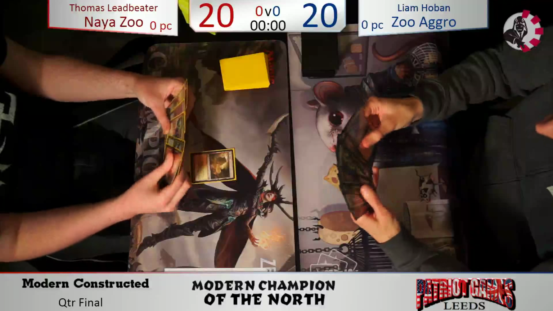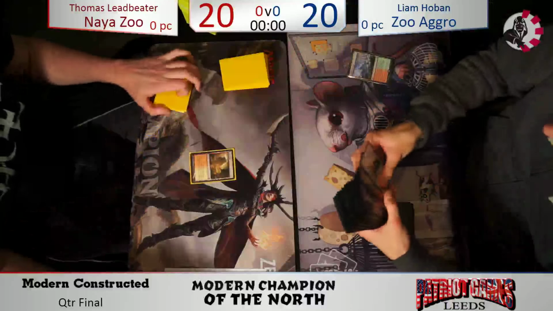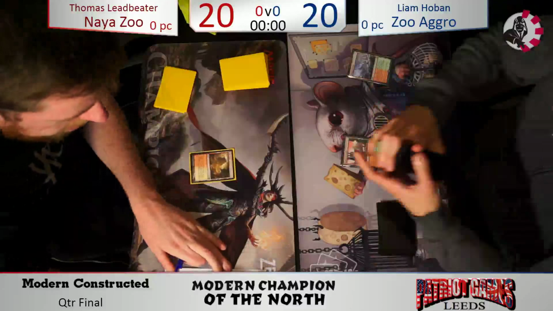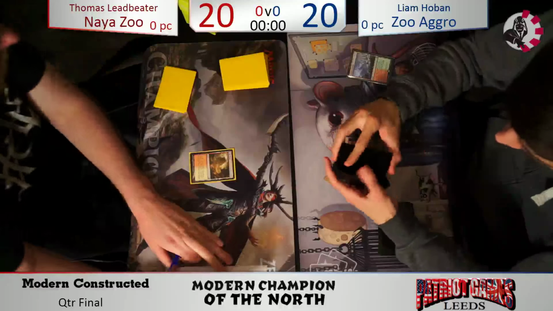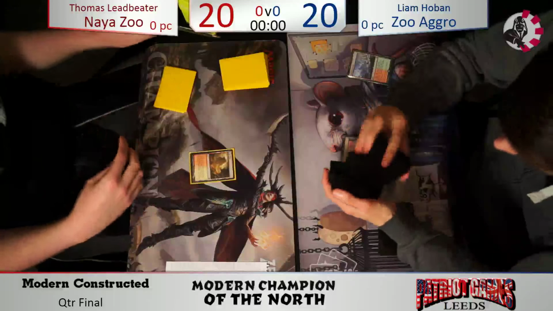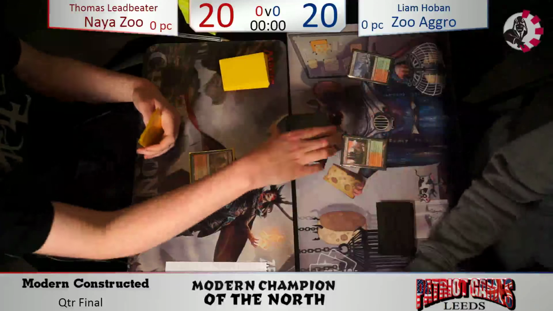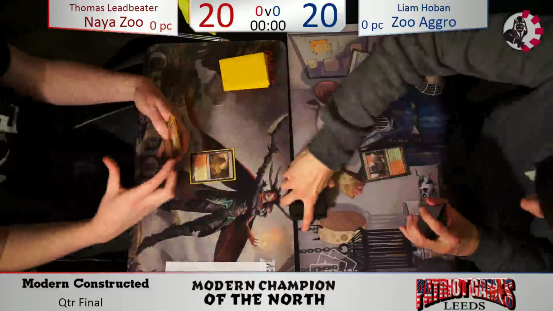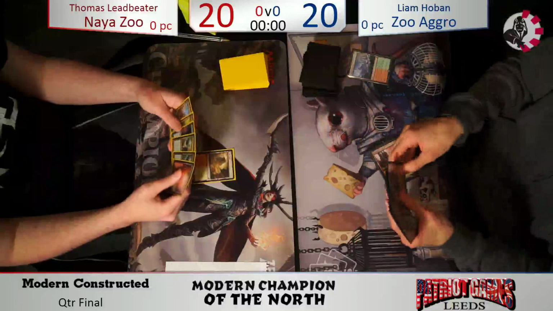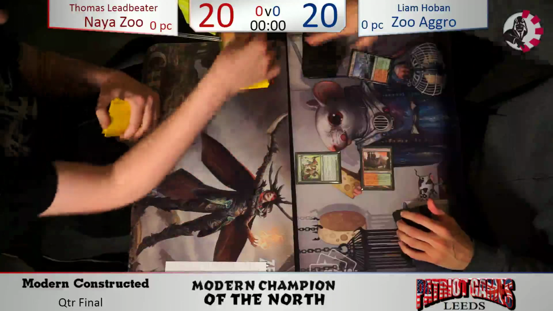Yeah, so Leadbeater's two 4/4s there look like they're going to be doing a good amount of work in this game, potentially, if you can get them down quick enough. They'll obviously outsize the Wild Nacatl. Being on the play really helps with getting them down quickly as well. If Leadbeater doesn't have to take too much damage with his lands as well, that could help.